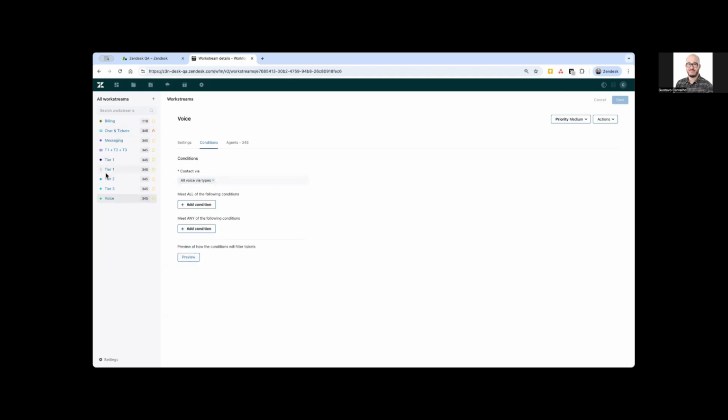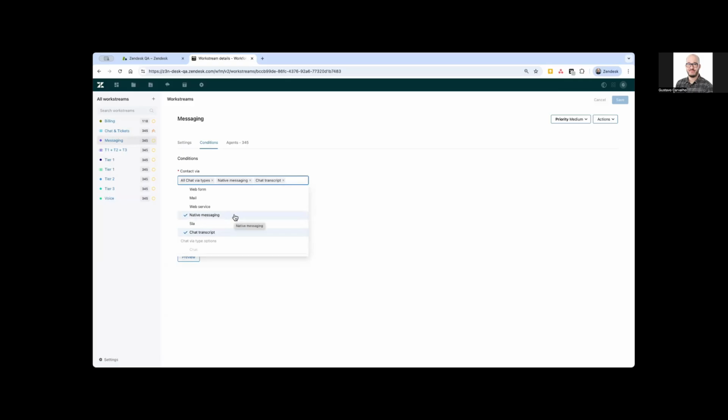Let me show you another example here, the messaging one, because this is important because the native messaging via type, it is not under the chat via type, but actually under the native messaging via type.